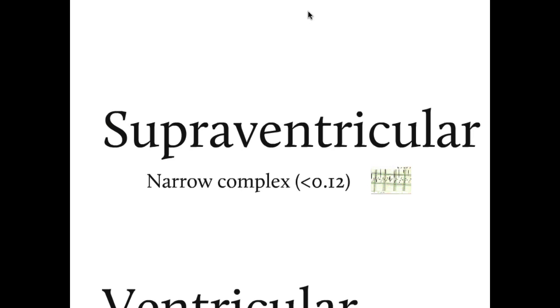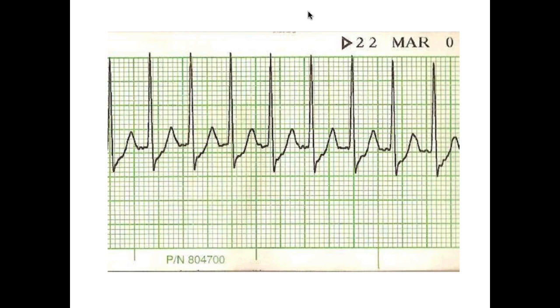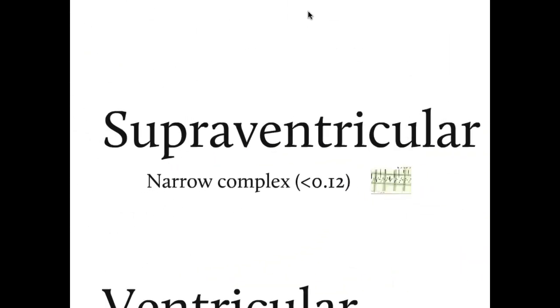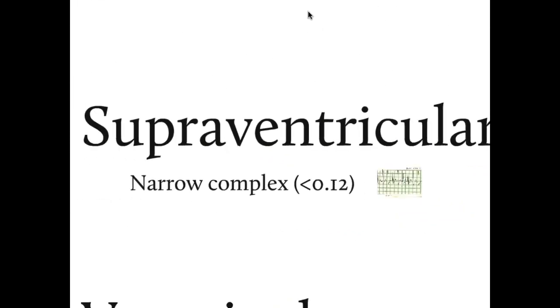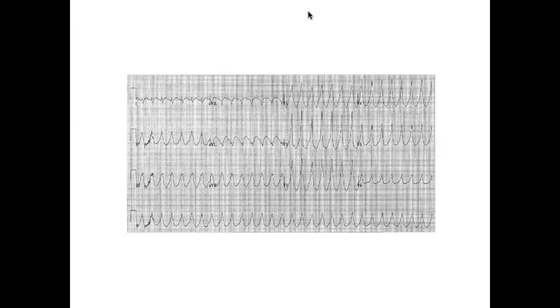And the way you decide that is very simple. You look at the QRS complex. If it's less than 0.12, so if it's nice and narrow, just like this, which is obviously fast, about 150, and as you see, these QRS complexes are narrow, then that is most likely to be a supraventricular tachycardia. If the QRS complexes are very wide, then that is much more likely to be a ventricular tachycardia. So greater than 0.12 is ventricular. So there's one for comparison. Doesn't project as well, but hopefully you can see that it's fast. And these are the QRS complexes, and they are wide, definitely wider than 3 squares.